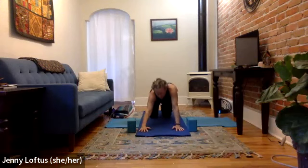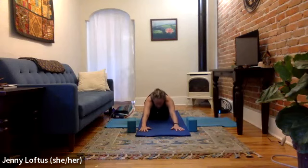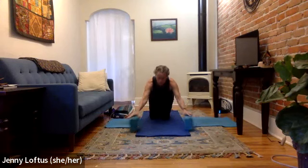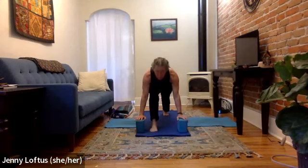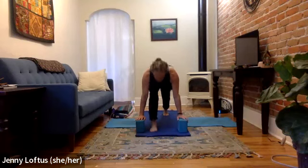Come up onto all fours. Move that spine around. You can be in the cylinder again if you want with your ribs. You can swag your tail, cat cows, anything that's nice. When you're ready, dog pose, or just bring your left foot forward. However, if you like to skip a few dog poses here and there, we're gonna find our way into a lunge with the left side forward. And let's start to move.